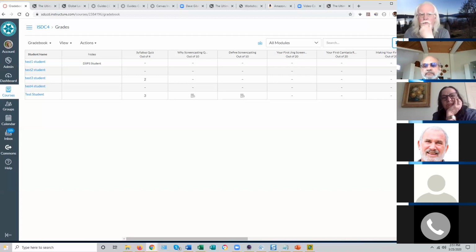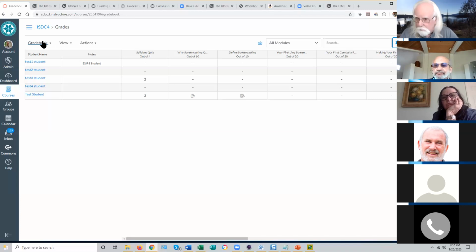You'll notice that there's no obvious tool here in the gradebook that will allow you to manually create a gradebook column. These are all automatically created when the assessments that they correspond to were created elsewhere in Canvas. So how do you create a gradebook column that is not already there?